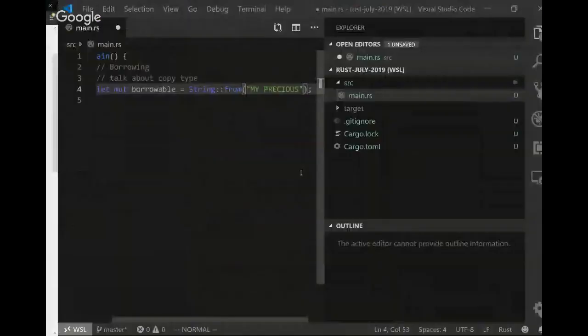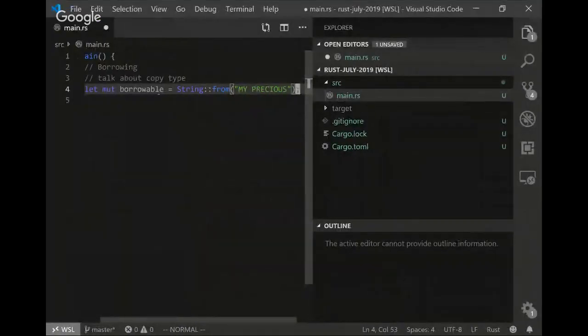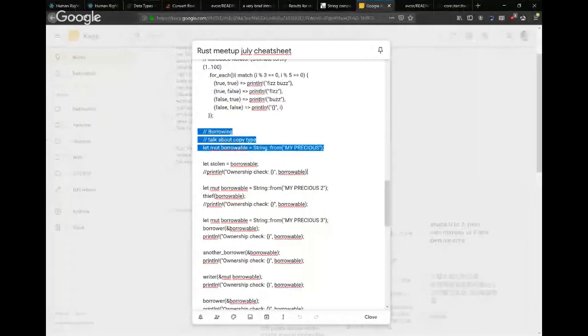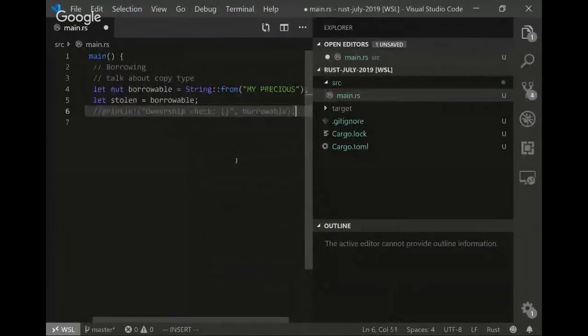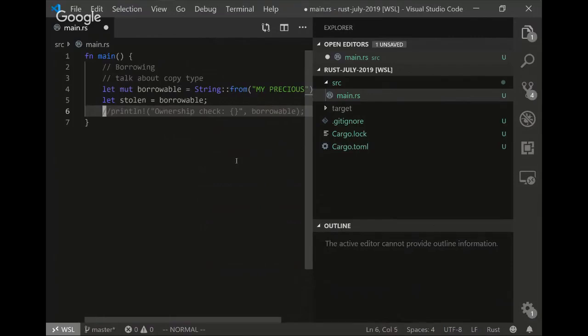Let's start by defining something that is borrowable. It can be a string in this case. Then let's say I want to have something that is stealing from it. This will not work. This will throw me an error.